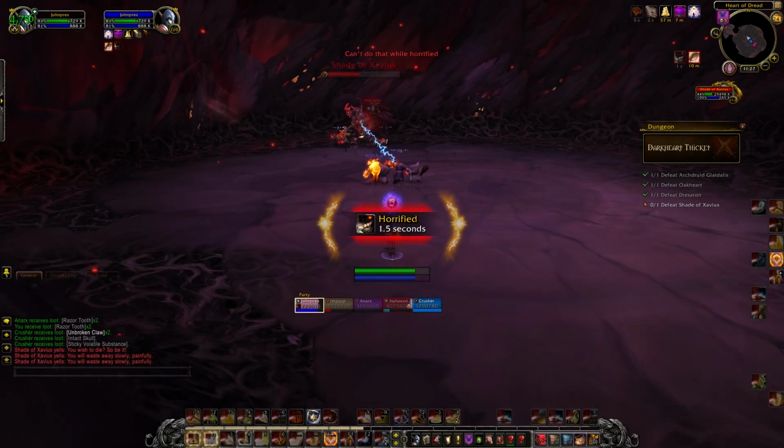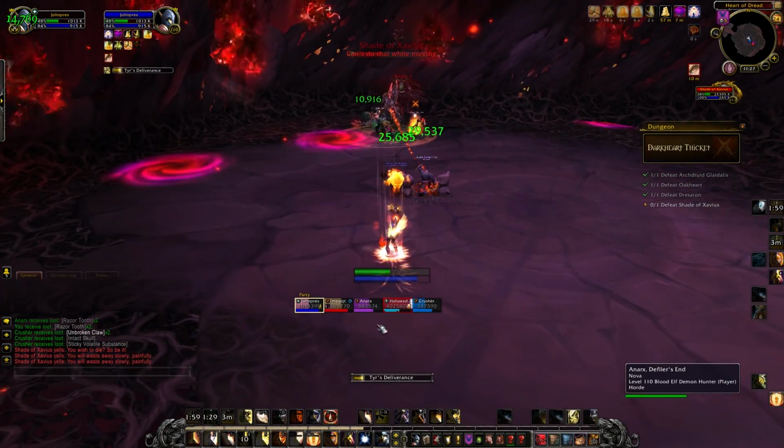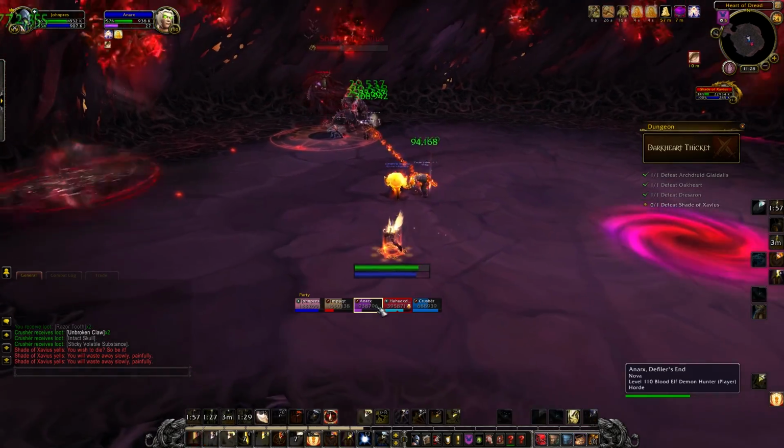At around 50% HP, use a personal damage reduction on the group-wide damage about to come in, and then avoid all the swirly circles on the ground. And that's it. Enjoy your loot.